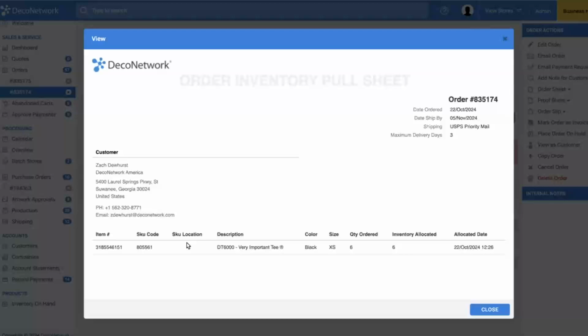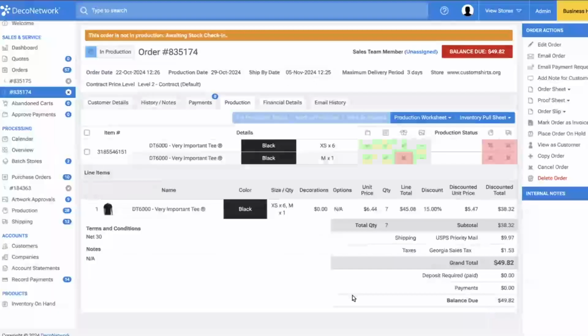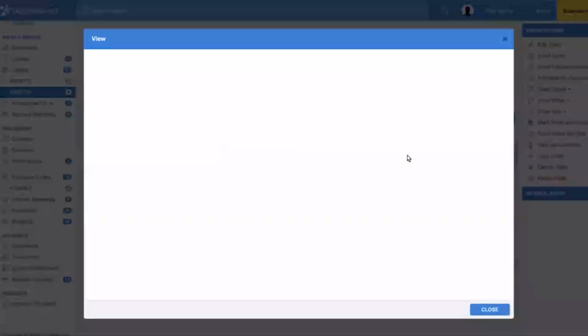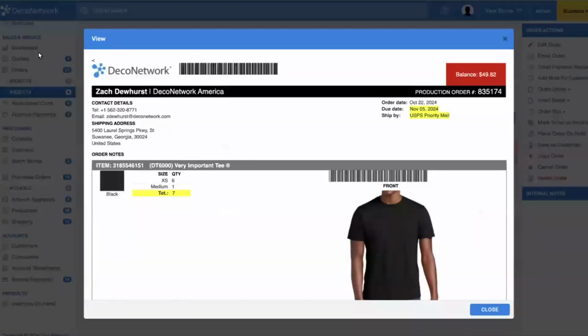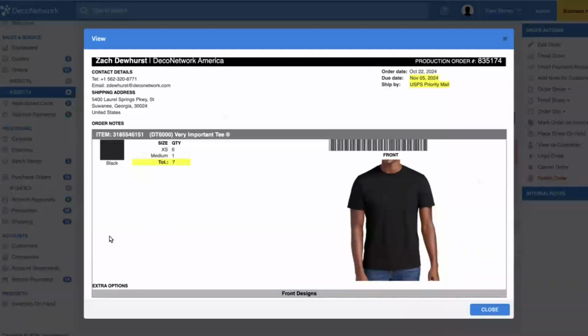I would imagine you could modify the purchase order document to include that placeholder value. But you wouldn't want to do that, because you're going to skip the PO phase. There would be no PO if you have the inventory in hand. But yeah, Brian, inventory pull sheet. Actually, Chris, what you were saying is I would put it on the production worksheet. So find that variable in that document and you can put it on here within extra options.